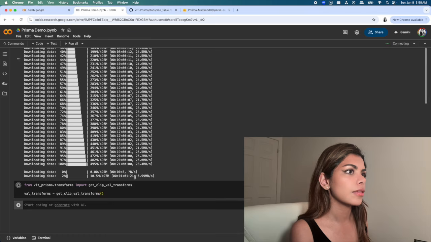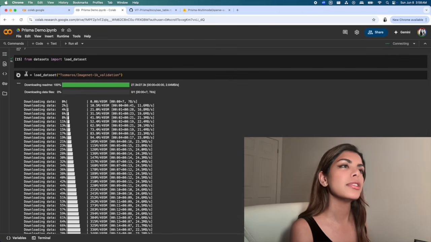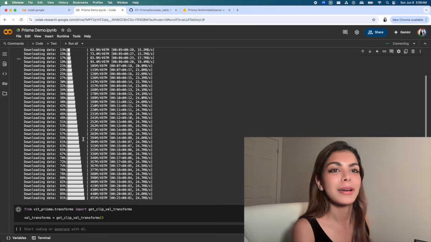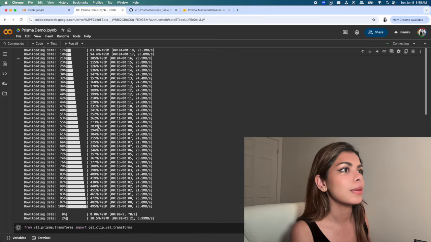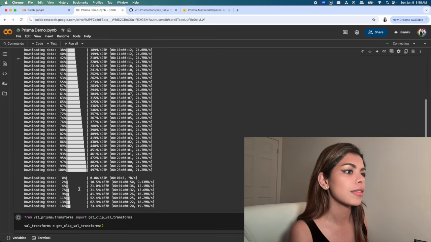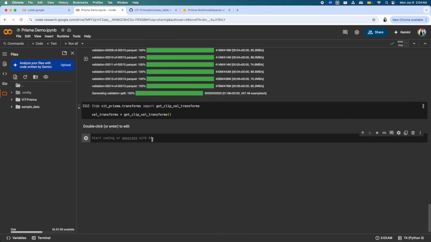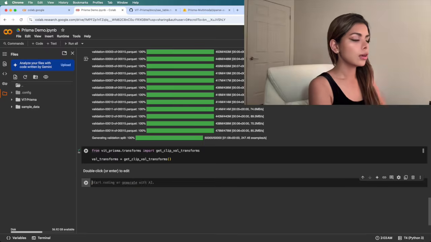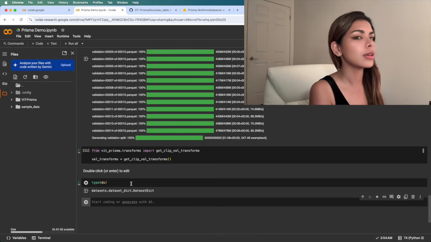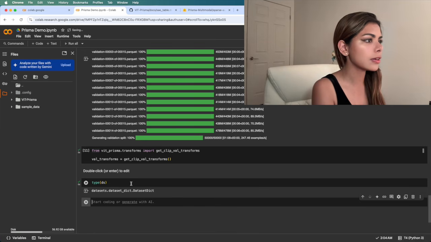Our data set is going to load. I actually don't know what format this is going to load in. I'm curious to find out because I'm curious how we're going to apply the transform. Maybe we need to write a quick data set class that applies the transform, but let's find out. Okay, so let's just check the type of the data set that we just loaded. And we can see that it is just what you'd expect, dataset dictionary.